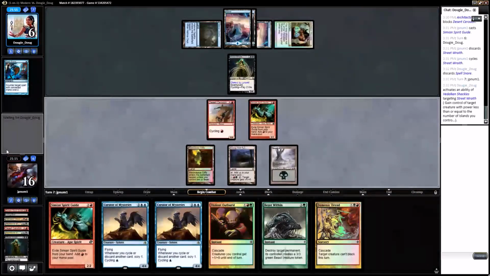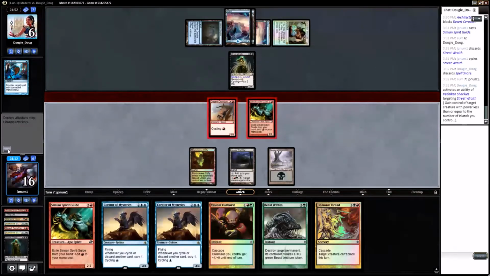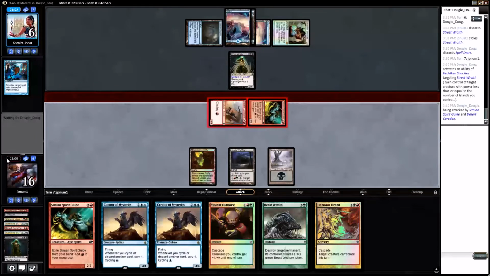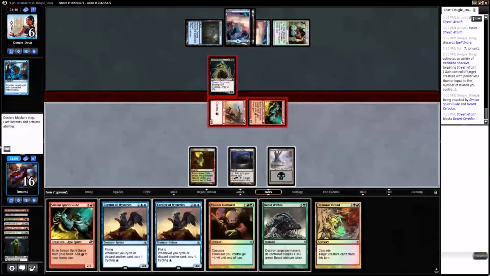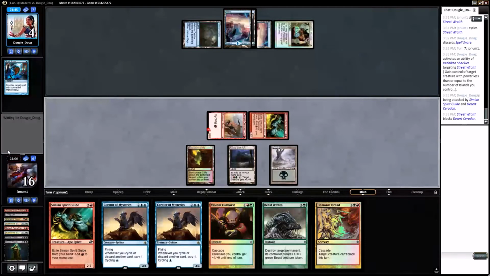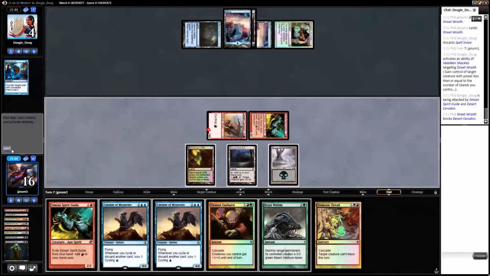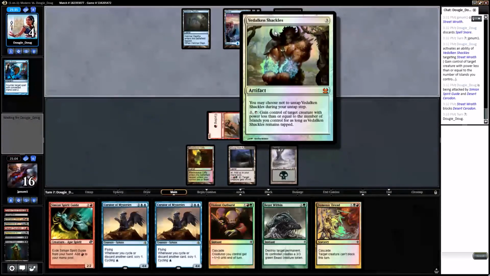Because they can't actually engulf and live. Attack with everything. Don't even have green mana to give my creature a trample. Blocks the Ceradon. Sure, takes 2, goes to 4. Pass turn, I think. Yeah, we don't have anything we can do here. Opponent untaps the Shackles. Just power or toughness? Power. Okay.